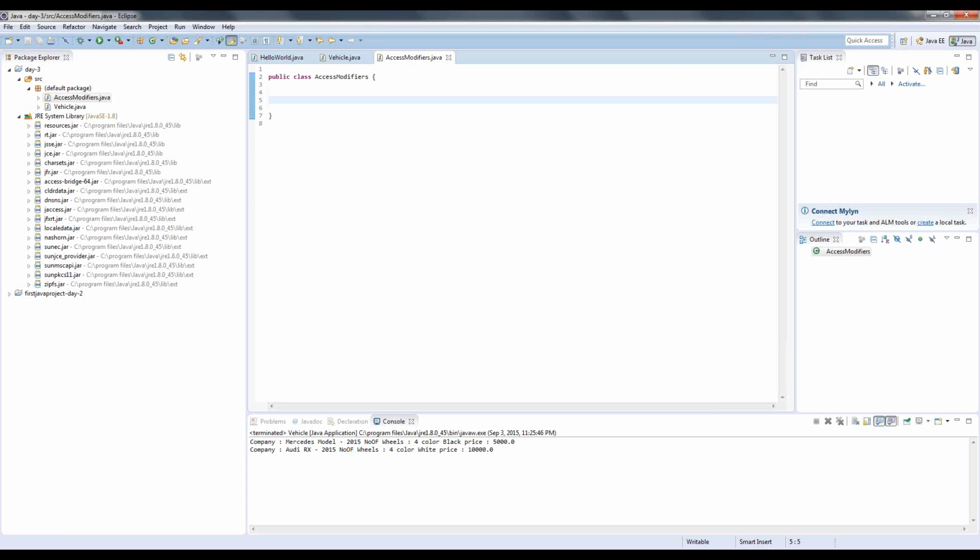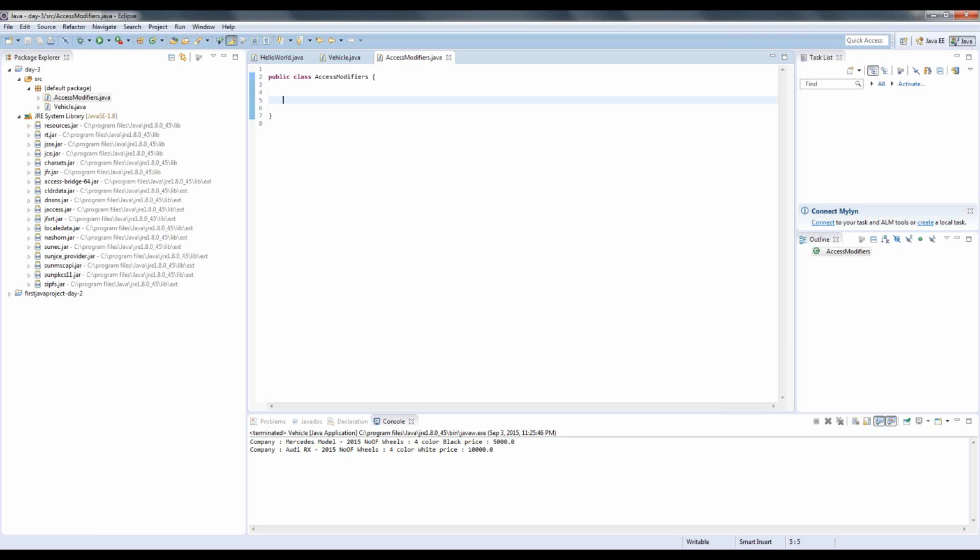authority to change something. So Java, as I told you, solves a real-time problem, right? Suppose you need to model a department or some kind of organization, where you want some fields to be restricted to some people only, or within a class only, and you don't want others to use them. So Java has provided access specifiers for that. Those variables and methods, you can restrict to a certain level.